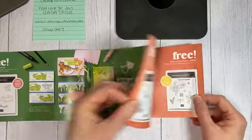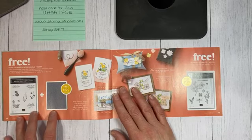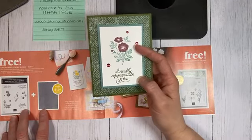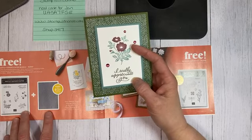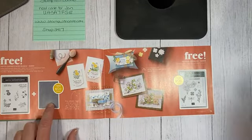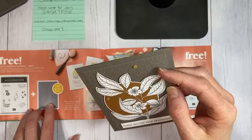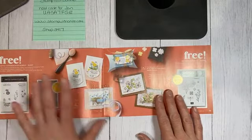All right, this one is a level 2, and it's called Softly Sophisticated Bundle. I don't have this, but I have a sample to show you. So here is the stamp set. And look at that. I really appreciate you. That's a really nice greeting to give to somebody. And then there's that embossing folder that I showed you throughout. I'll bring that one back in just to show you. So you definitely want to get that embossing folder. It's a very elegant embossing folder. All right, so that's a level 2.